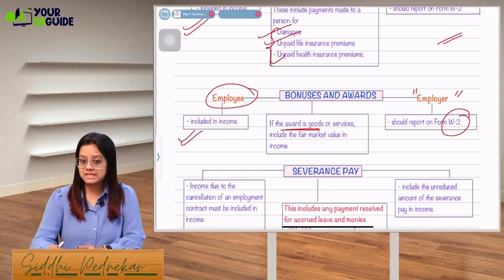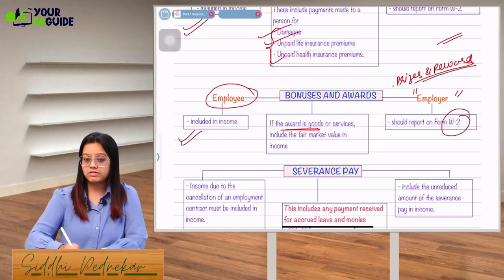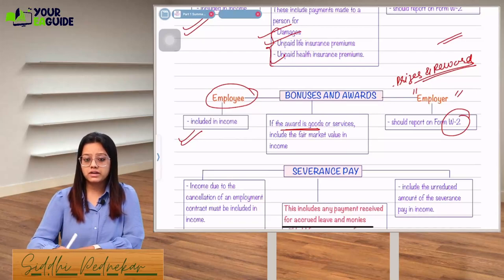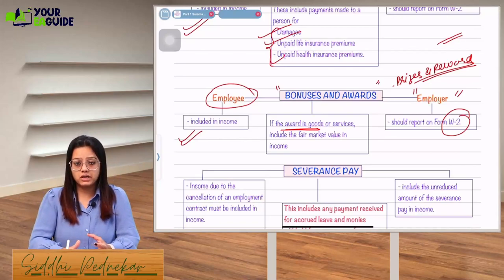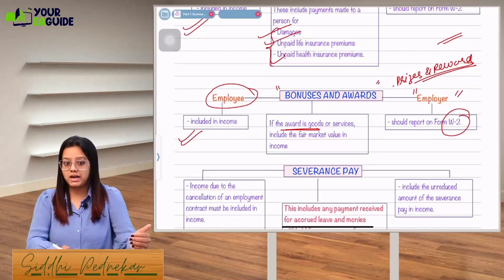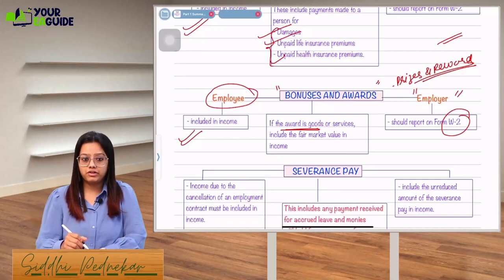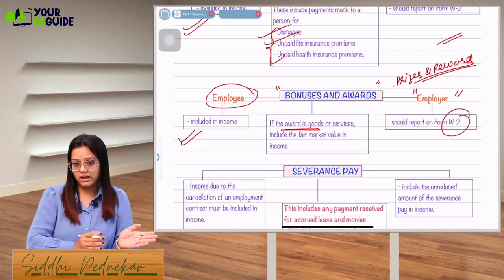Now here one exception we will see is prizes and rewards. Prizes and rewards are the kind of thing where, if an employee is going to receive the prizes and the rewards once in a five year, then it will be excluded. Okay, so there are certain exceptions we'll see later on, but this topic is talking about bonuses and awards. If you receive certain bonus, let's say overtime bonus, or for reaching an extra mile, reaching an extra target you receive a bonus from your employer. So any benefit, as earlier I mentioned, any benefit which is received from the employer will be included in your tax return and in your W-2 form.